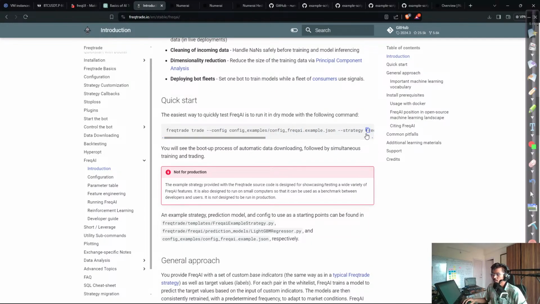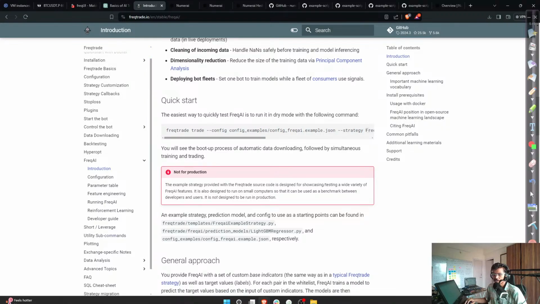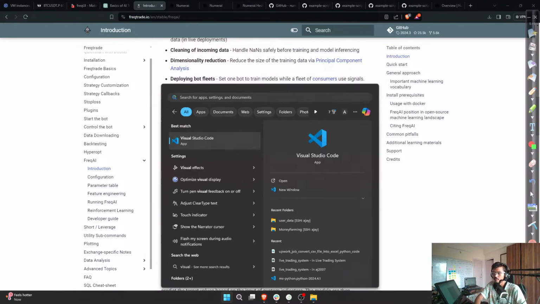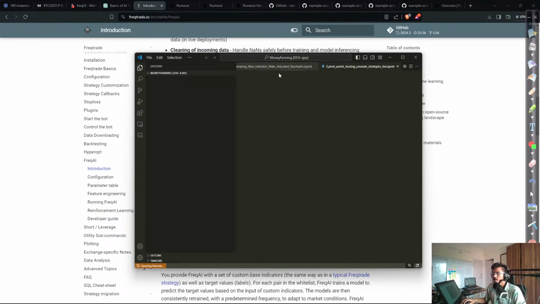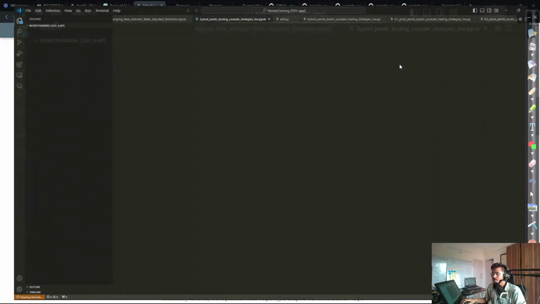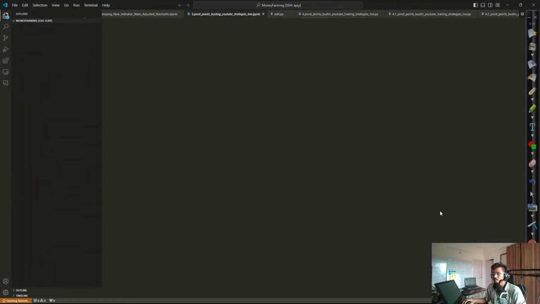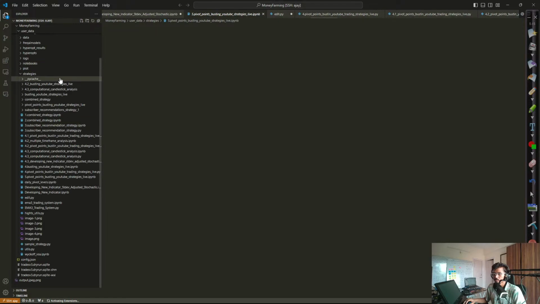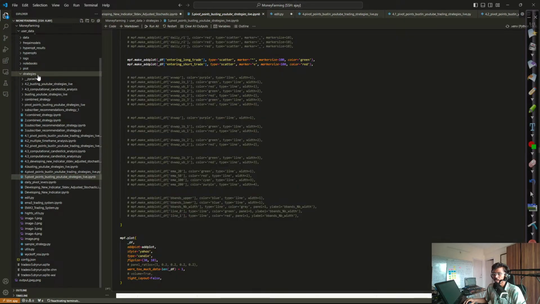Okay, so this is the easiest way to start the process, the LightGBM regressor. This is from the template. So what I'm going to do is start my Visual Studio Code.